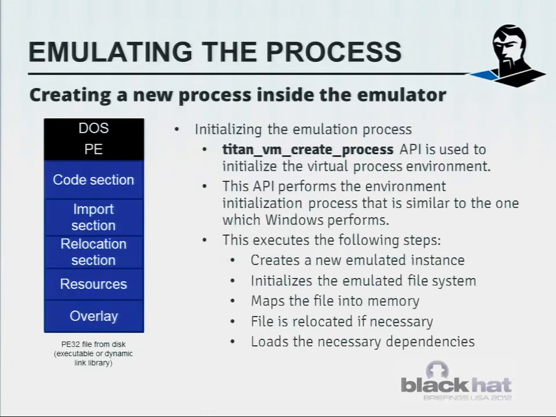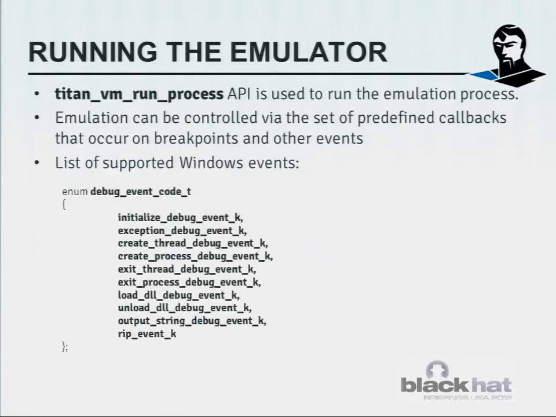So once the file is okay and the emulator can actually load it, then you can create a process. We can create that process, and that works like on Windows. Everything's basically mirroring the functionality of Windows. So the newly created process loads other dependencies, it relocates itself if necessary, maps itself in memory, and so on. It does all the things that you expect the process to do. So that's why this is an emulator. We're emulating the Windows environment for the viruses to actually run inside them.